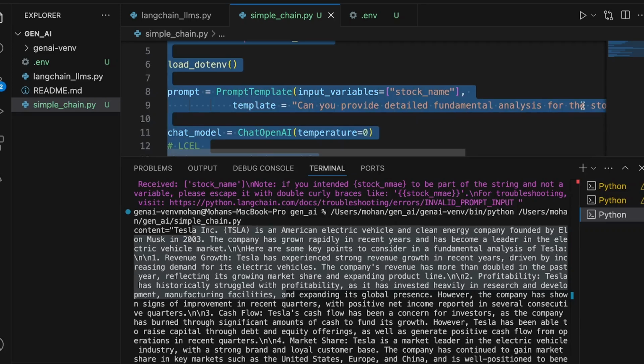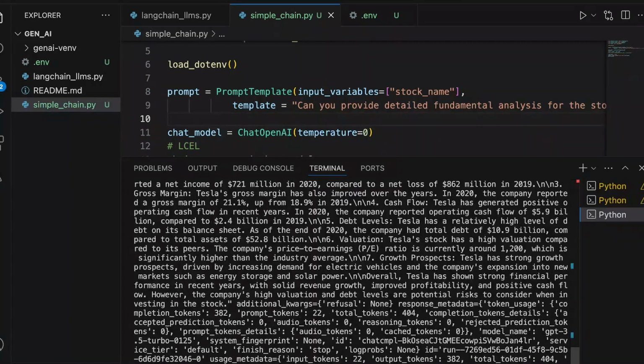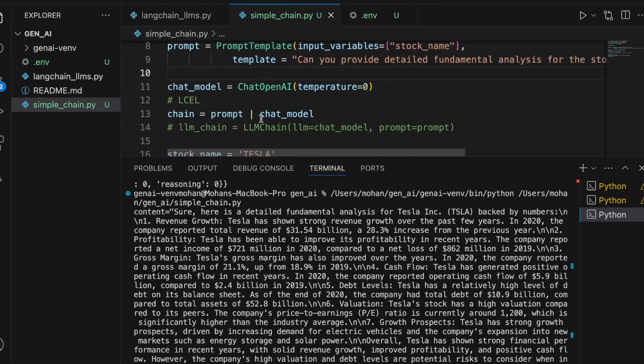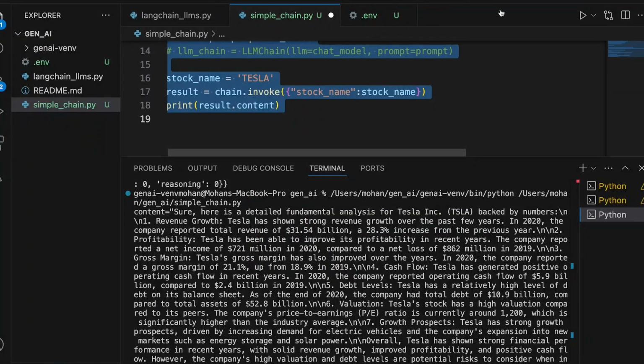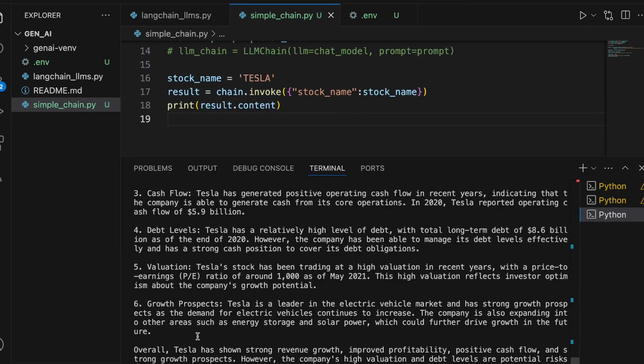Okay. Now let me rerun this code and see if it's properly providing the response in the way that we would require. Cool. So now here you have the content, right? Let me see if we can just print the content alone and not print the complete response as such. Cool.